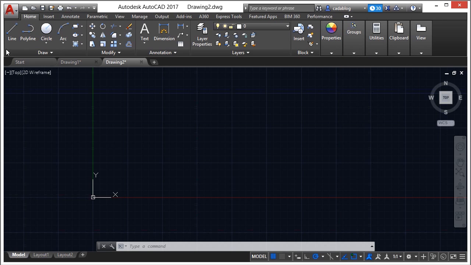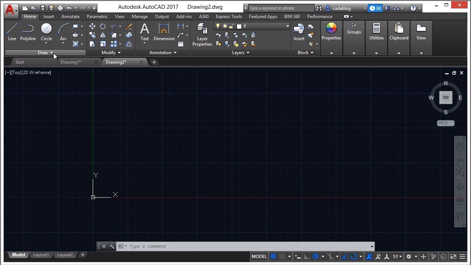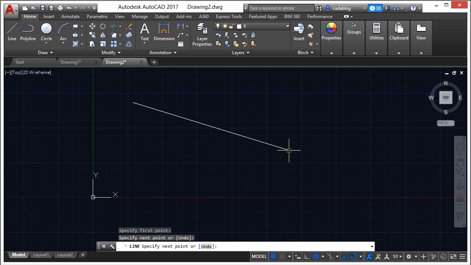This is a panel right here. You see this little rectangle shape. It has the dividing line here. This is another panel, the draw panel, modify panel, annotate. So this further groups commands into very similar items. So this is draw. Anything in this panel will draw something, a line, a polyline, a circle, things like that. So this set of commands are activated just by hovering over the command, left clicking, and then I can just start drawing my line.